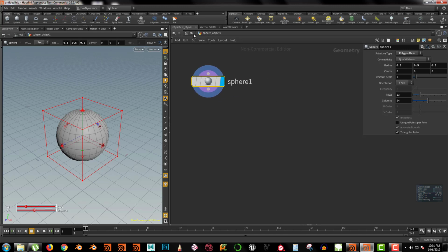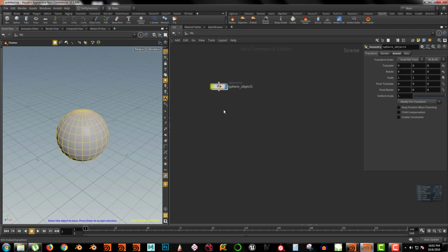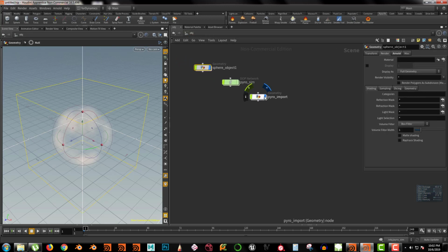So what I'm going to do right now is let's use the shelf tool first. I'll just create a simple Pyro node, and I'll explain what Houdini did earlier and what they are doing now. So I'll just click on the flames, I'll select my geometry and press enter while my mouse pointer is on the viewport. So it is done. Now let me hide this because it's not important right now.